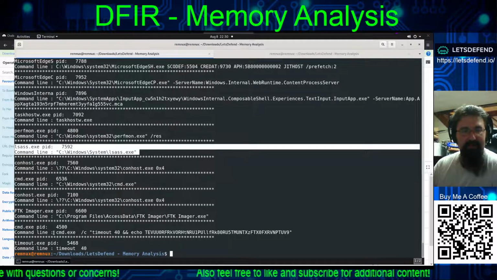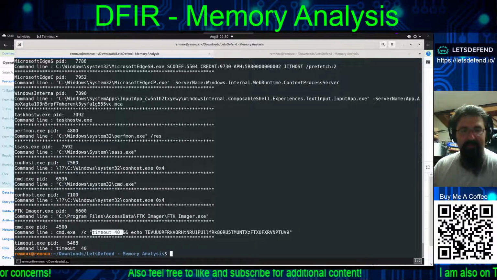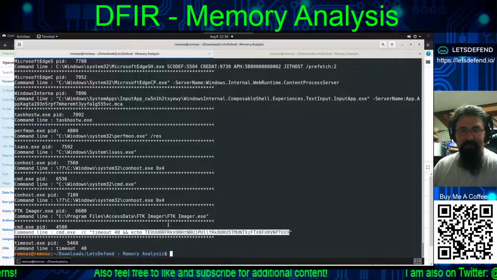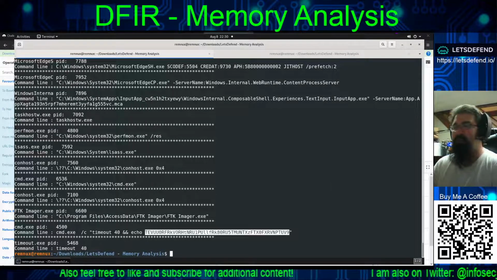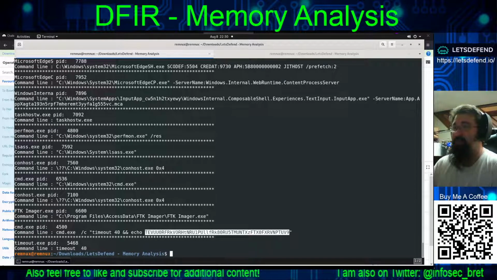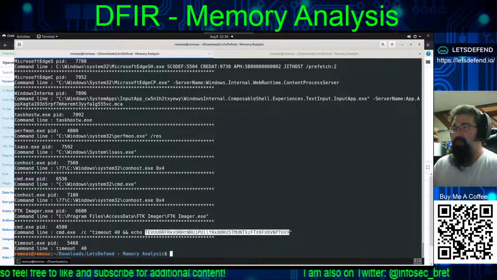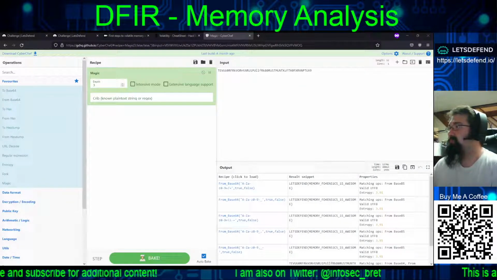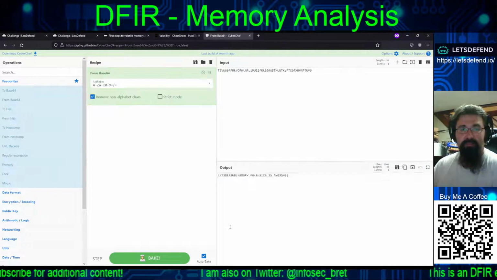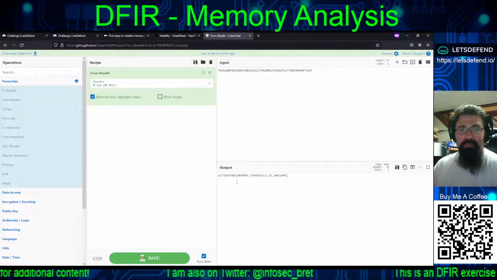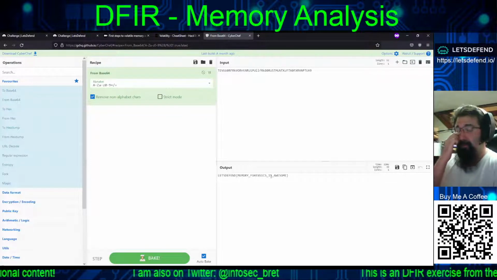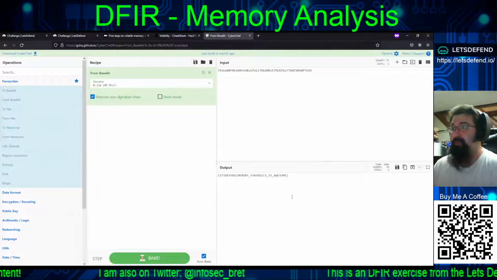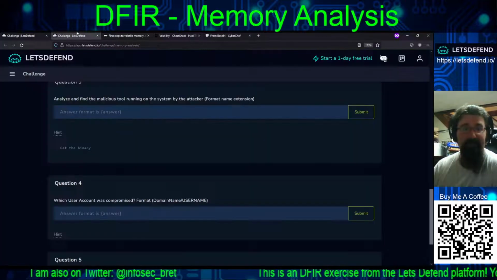Of course, the interesting thing, and then there's this other one down here for 4500 command. Timeout 40 and echo. And if we were to grab, that looks like base 64. So if we take that and dump it into base 64, it converts to "let's defend memory forensics is awesome," in what looks to be almost like a standard flag format for a CTF.